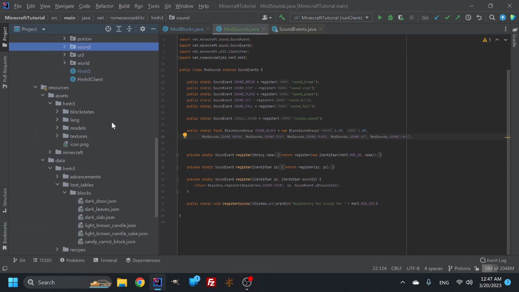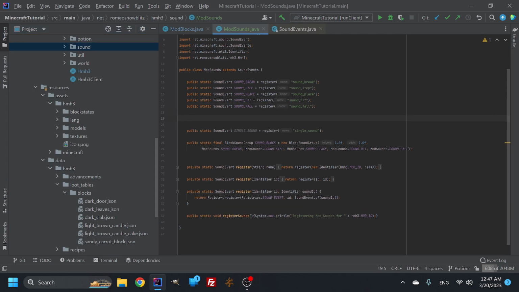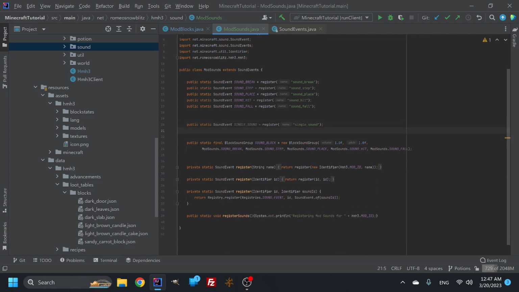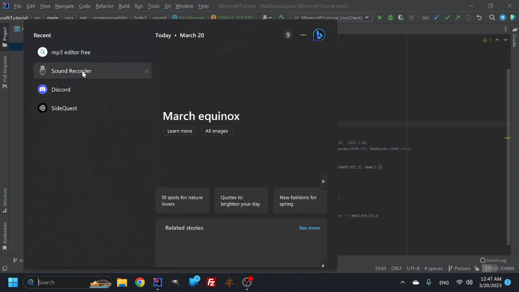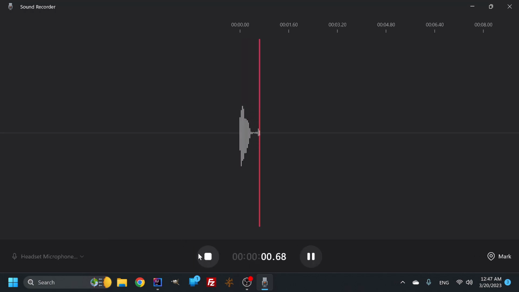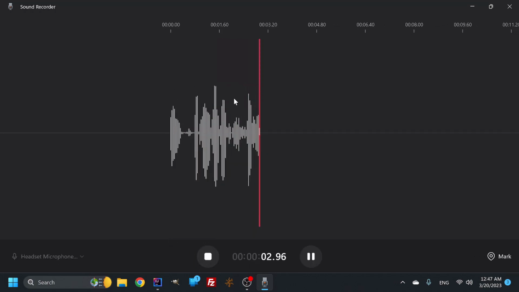So, how do you make the OGG files? Let's say, just to show you guys, let's make one together. So for the single sound, let's have one that's called single sound. Let's record something for a moment. So all you would need is to simply get your sound recorder. And this is going to be really interesting because I'm going to be double recording. So let's say I am recording the beginning of something and then I have a sound.